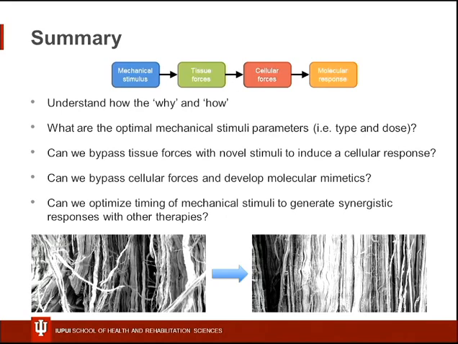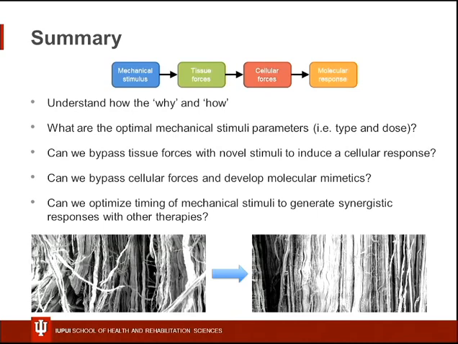So by knowing what certain cells respond to, can we introduce those stimuli without loading the tissue? And that becomes relevant for regenerative therapy, because if you've got a person who has an injury, well, not always can you load the tissue because you're worried about injuring that tissue further. So can we introduce some mechanical stimuli that the cells respond to without actually loading the tissue?